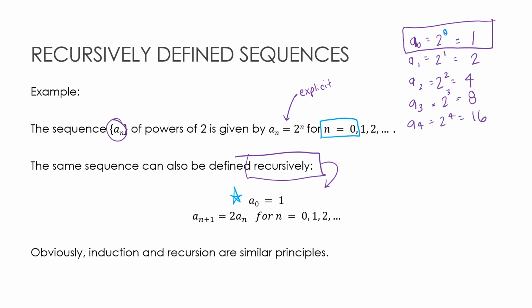And then I needed to say, to get from here to here, what did I do? And then make sure that pattern holds as I continue down my list. So to get from 1 to 2, it looks like I multiplied by 2. To get from 2 to 4, it looks like I multiplied by 2. To get from 4 to 8, it looks like I multiplied by 2. So what I'm saying is, I took the value before and multiplied it by 2.